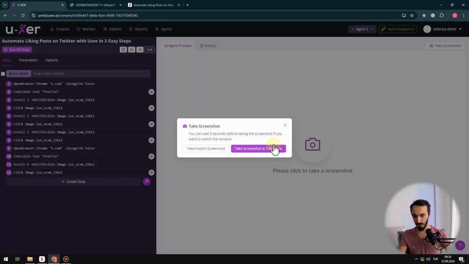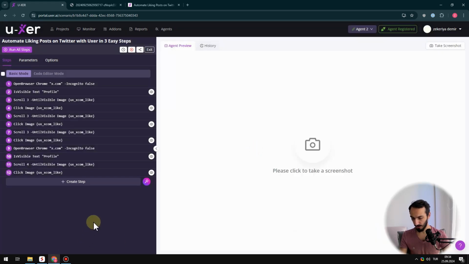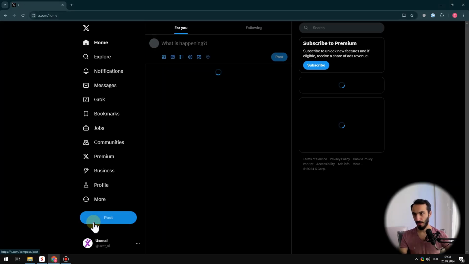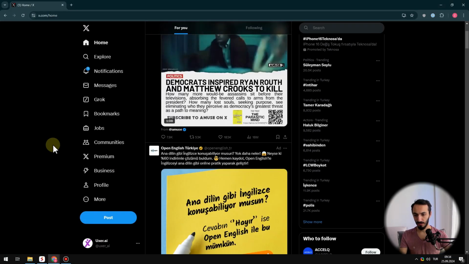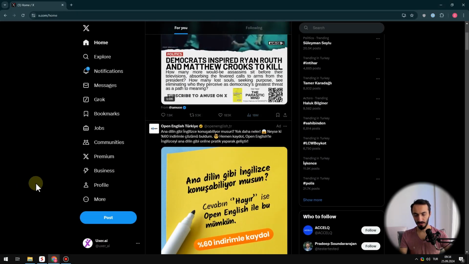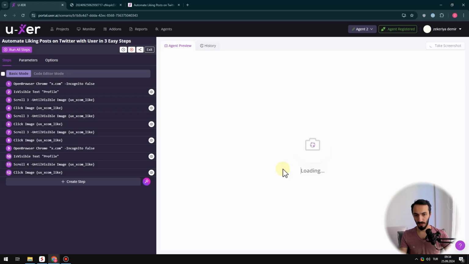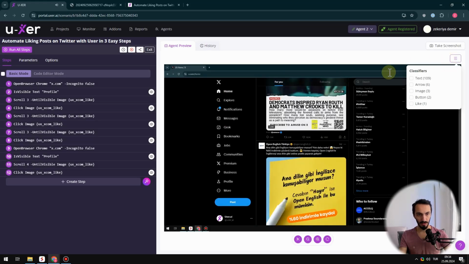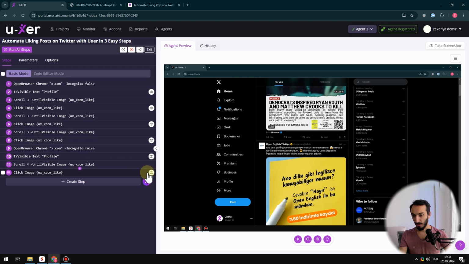So just to be sure that it works, what I want to do right now is take a screenshot of x.com. Scroll so that the X heart icon is visible. What I'm doing right now is taking a screenshot. This screenshot area is helpful to create and debug your scenarios.